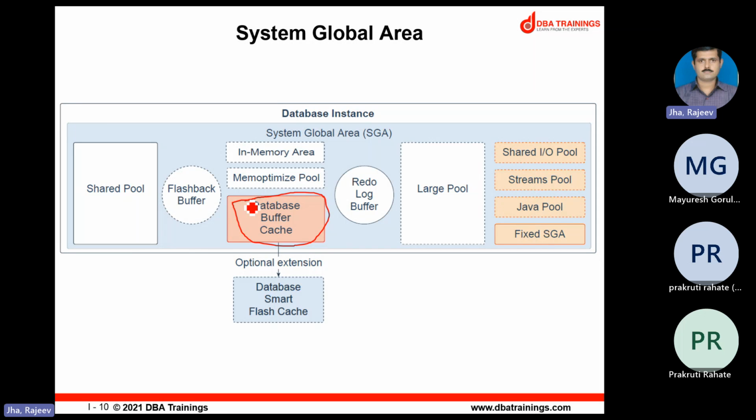But now, from Oracle 10g, they have given you a concept where you can rewind the database, including the dropped table. Flashback has multiple concepts like flashback database, flashback transaction, flashback query, and the recycle bin. We will talk about those later. As of now, because we are talking about the SGA, the flashback buffer is another optional area which you can enable. In that case, there is a background process called RVWR, which is used to maintain the log of what has happened, what has been deleted, and what has changed after a period of time. It will copy your modified blocks from the buffer cache and write them into the flashback buffer.